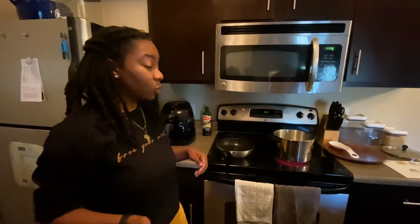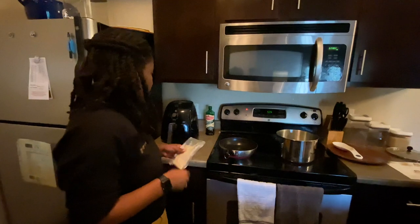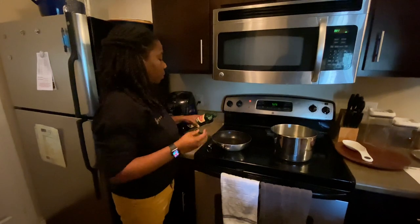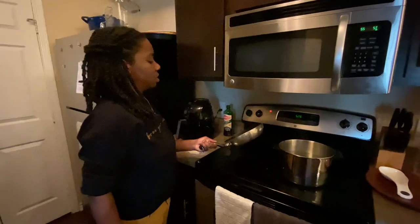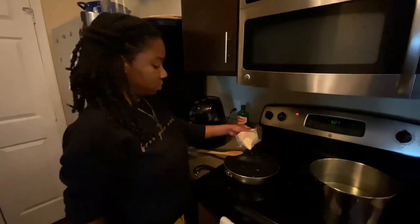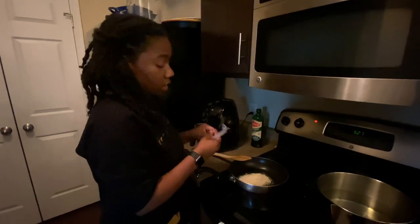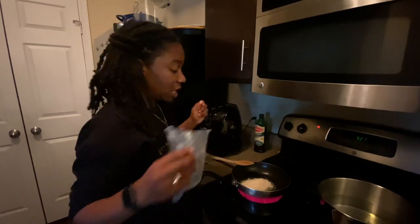Anyway, Maya about to toast up these breadcrumbs and we gonna get this going, cause like I said, I'm hungry. All right, y'all. So we're about to brown these panko breadcrumbs. I got my pan heated, medium high heat, and I'm gonna pour some olive oil in there, a large drizzle. Like so. All right, we're gonna add our panko. And I'm gonna stir this for like 3-5 minutes until it's golden brown, and I'm gonna be back with y'all to show y'all what it look like.